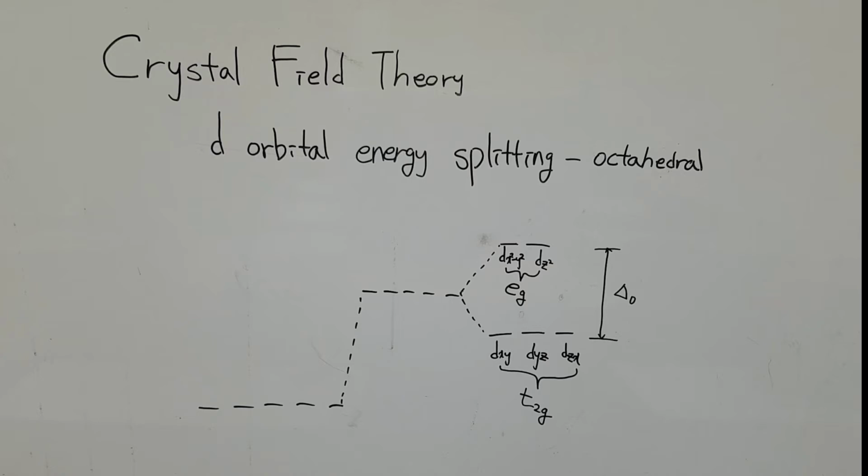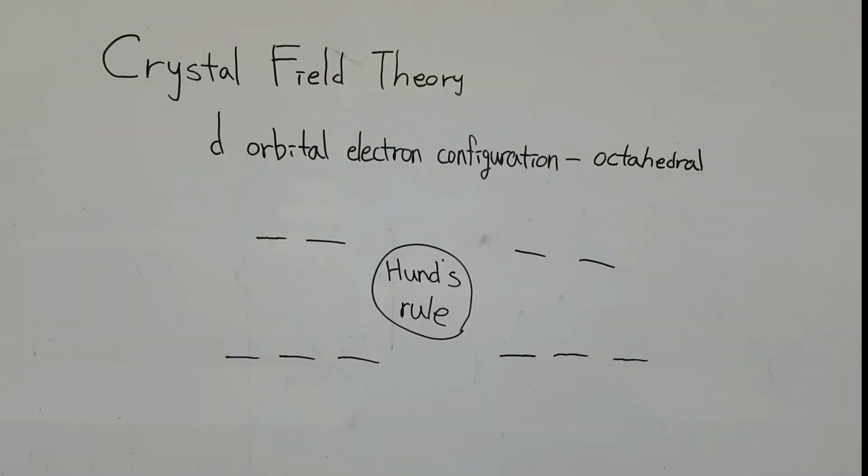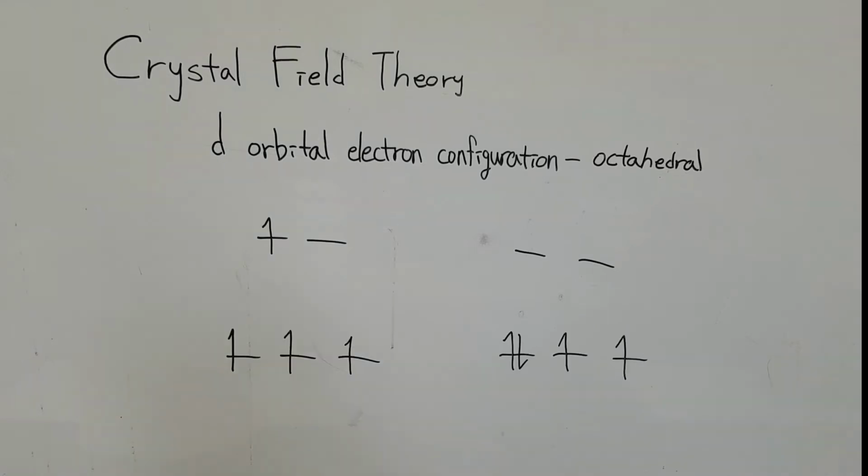Now let's think about the electron configuration in these orbital environments. The biggest difference from the degenerate case is related to Hund's rule. When electrons are configured in the orbitals, they tend to stay alone rather than pairing with another. Considering Hund's rule, unpaired electrons will fill T2g and Eg orbitals first, then start pairing. This case is called high spin. However, if delta O is too large, pairing electrons in T2g orbitals requires less energy than staying unpaired in the Eg orbitals. It will fully fill the T2g orbitals first, then fill up the Eg orbitals. This case is called low spin.